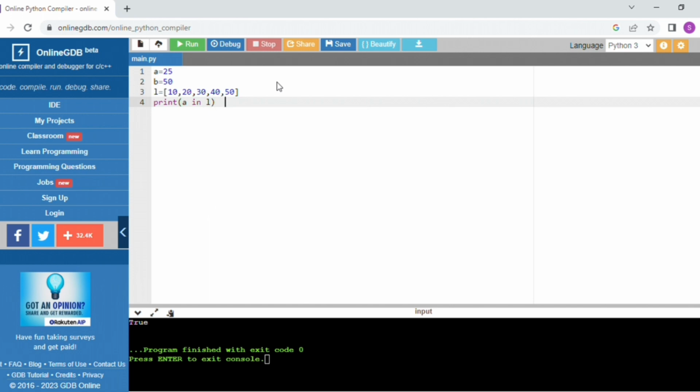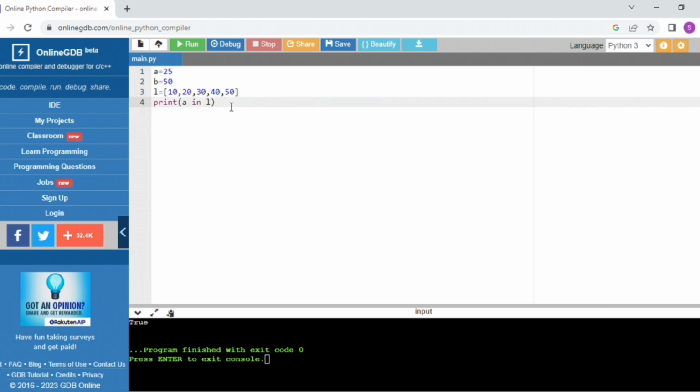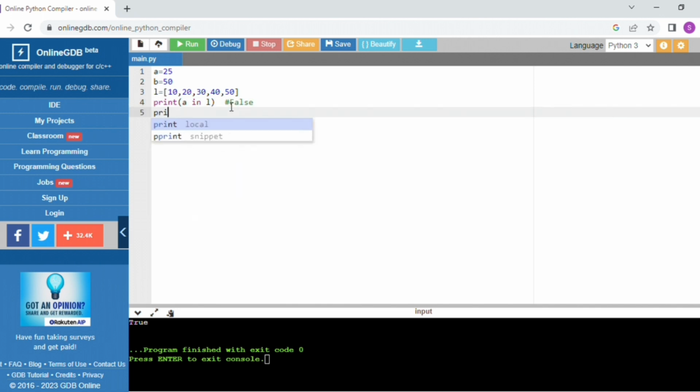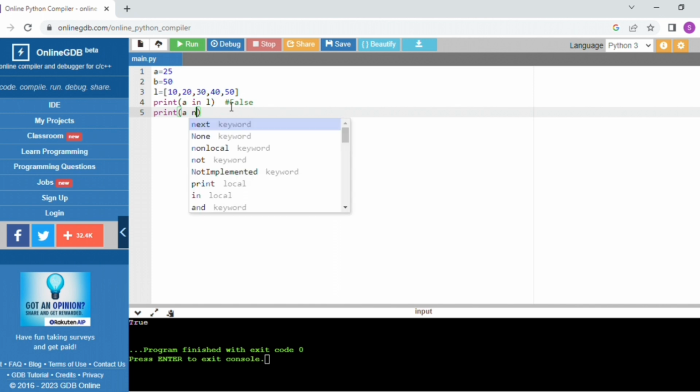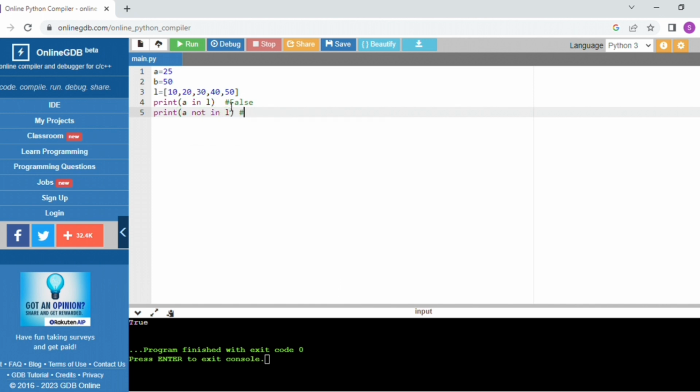A in L is nothing but 25 in L. Whether 25 is present in the given list? No, so it will return false. Our expected output is false. Now I am printing A not in L. What will be this output? A is 25, not in L. Yes, obviously true, because 25 is not in this given list. So it will return true.